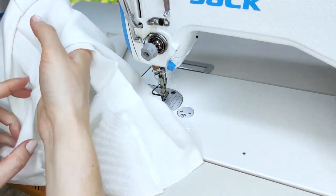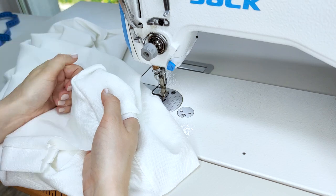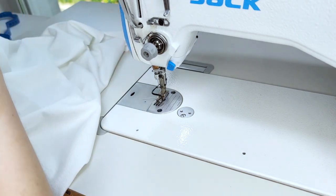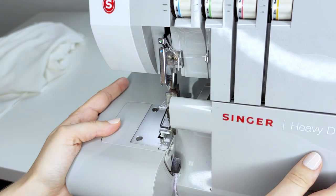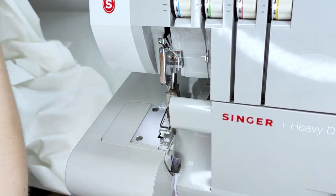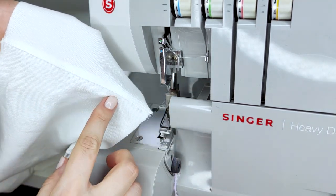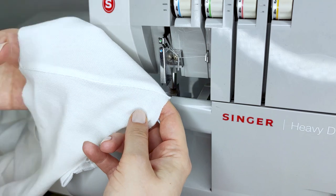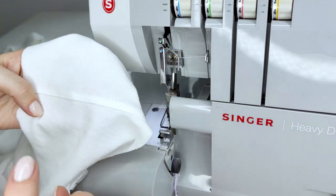Now do exactly the same with another shoulder, push the seam allowance to the back side, iron the shoulder seams and I will meet you at the overlock. So we have switched to our overlock and before continuing to install our neckband, I just wanted to show you the shoulders. So remember how wavy they were. With a little bit of steam, with a light pressing, they are smooth and very clean.